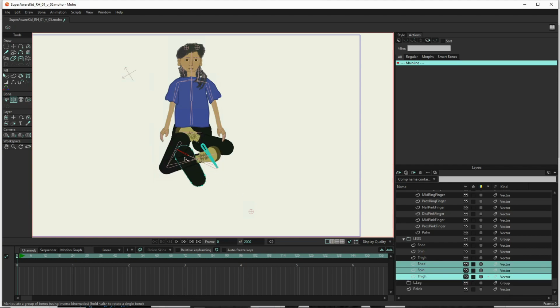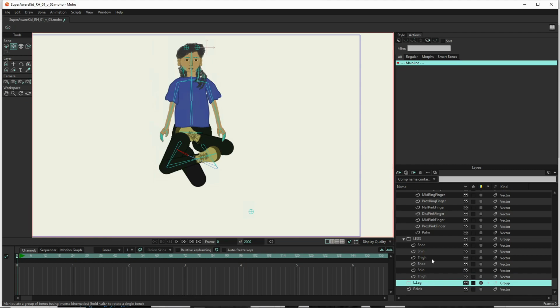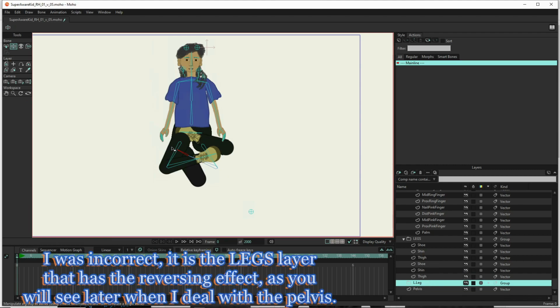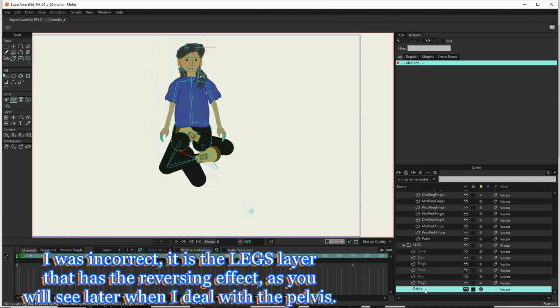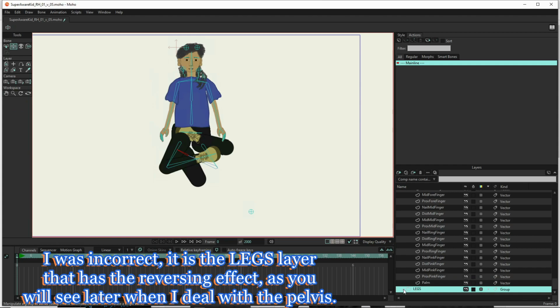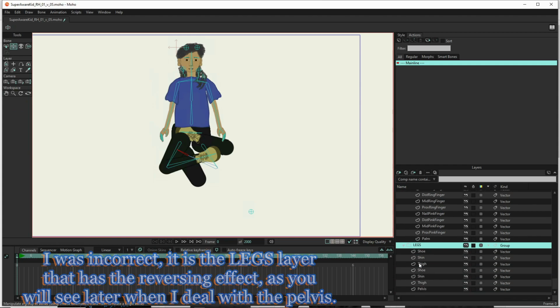Now you can see that throws them off because they are reversed from the originals. Now I'm going to need to go back in and reverse them again, because when we removed it from the left leg, that's where we did our reversing. So now that they're out of the left leg, they're back to their normal shape. So now we're going to delete this left leg group. We don't have anything in it any longer. And then we're going to move the pelvis into the legs group. If you move your little line right inside, now you see the pelvis jumped over and is now part of the legs group. So now I can manipulate these in the grouping together.